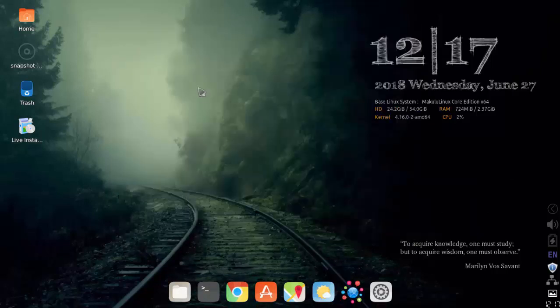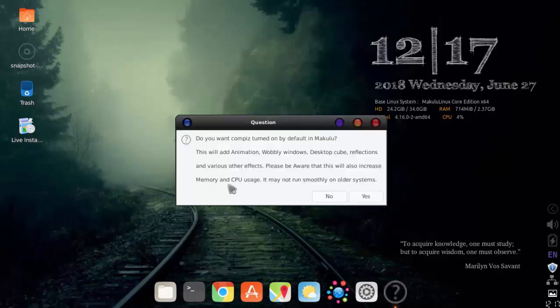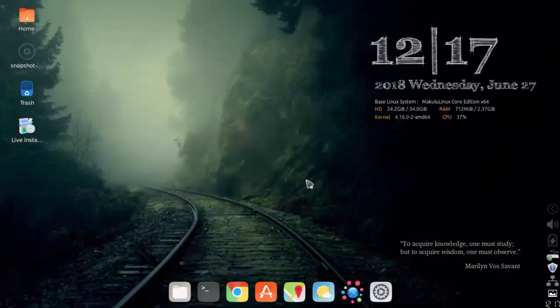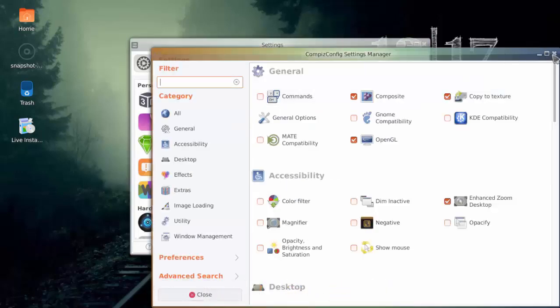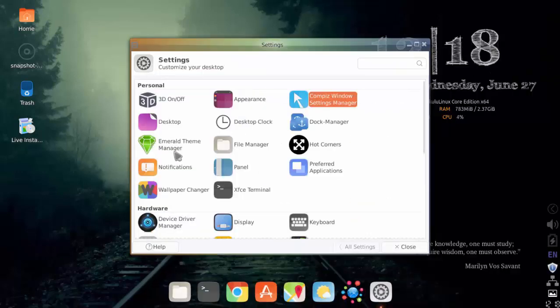However, if you put the 3D on, let's turn the 3D on, go back to settings, you'll now notice the window manager is gone, the window manager tweaks are gone, and the workspaces are gone.